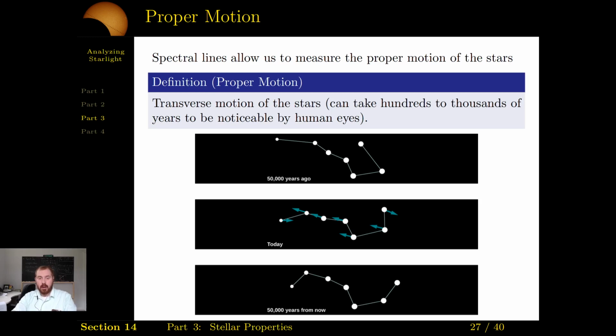Put this in perspective. Here's the Big Dipper about 50,000 years ago. And about 50,000 years from now, this star is moving towards the right. These stars are moving to the left. The Big Dipper is actually going to start unfolding. So you might notice the difference from this image to this image is 100,000 years. So we're not going to live long enough to measure proper motion, or at least for our meek eyes to be able to see it. But by looking at the spectral lines, we can calculate the proper motion of the stars. That's what these arrows are showing us. These arrows are showing us which way the stars are actually moving. And with that, we can calculate what the constellations will look like in thousands of years.